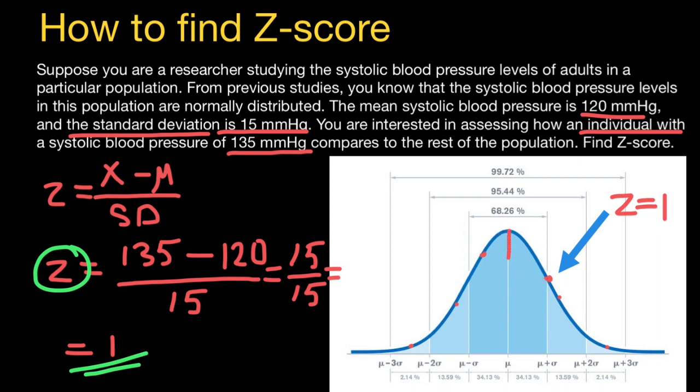Next, the positive z-score suggests that the individual's blood pressure is above the population mean. And while this individual's blood pressure is higher than the average, it is only one standard deviation above the mean, which is typically considered within the range of normal variation in a population. However, it is important to note that the medical interpretation of blood pressure values also considers other factors such as age, overall health, and medical history.